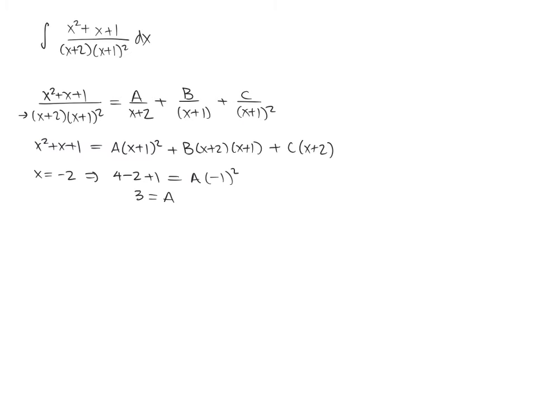Sorry, did you explain why that c up there is c over x plus 1 squared? Yeah, I think I did. It's a complicated mathematical theorem, but whenever you have repeated linear factors, you have to list every factor up to that, counting by whole numbers. So x plus 1 squared is x plus 1 times x plus 1, right? You have to account for the fact that it could have been something over x plus 1 and then something over x plus 1 squared. Had that been x plus 1 cubed, you would need a third term. So if I just put c over x plus 1, I get the problem wrong? Yes, definitely.